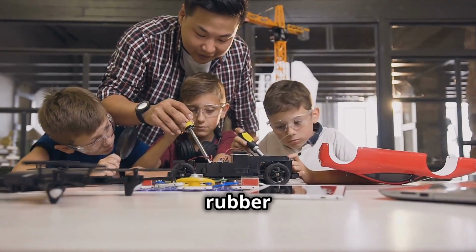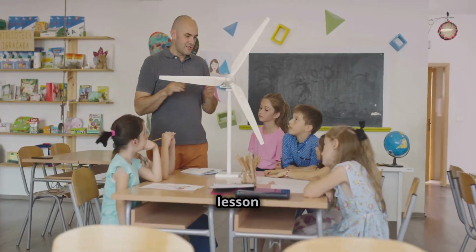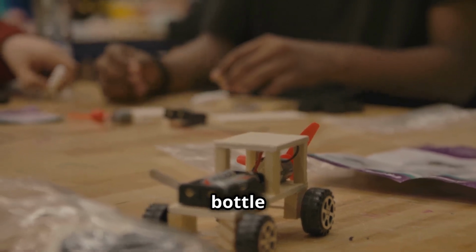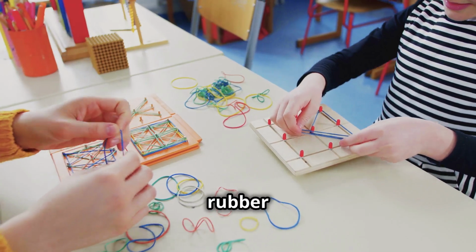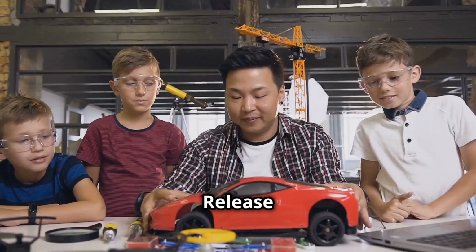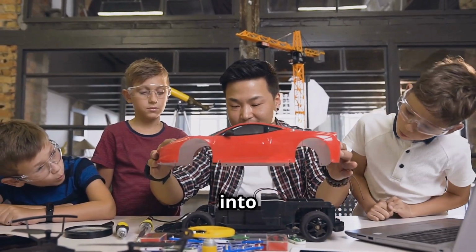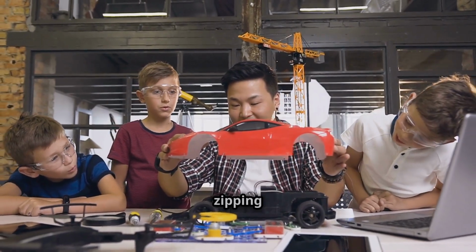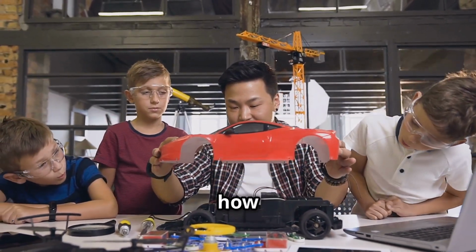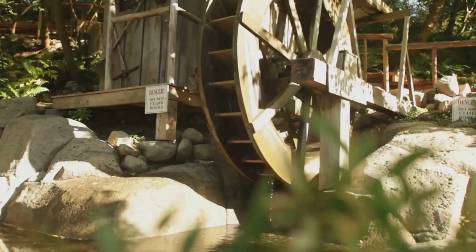Get ready to build a rubber band-powered car. This is a lesson in kinetic energy on wheels. Use cardboard for the chassis and bottle caps for wheels. Attach a rubber band to the axle and wind it up to store potential energy. Release it to transform potential energy into kinetic energy, sending your car zipping across the floor. Experiment with different rubber bands and wheels to see how it affects speed and distance.